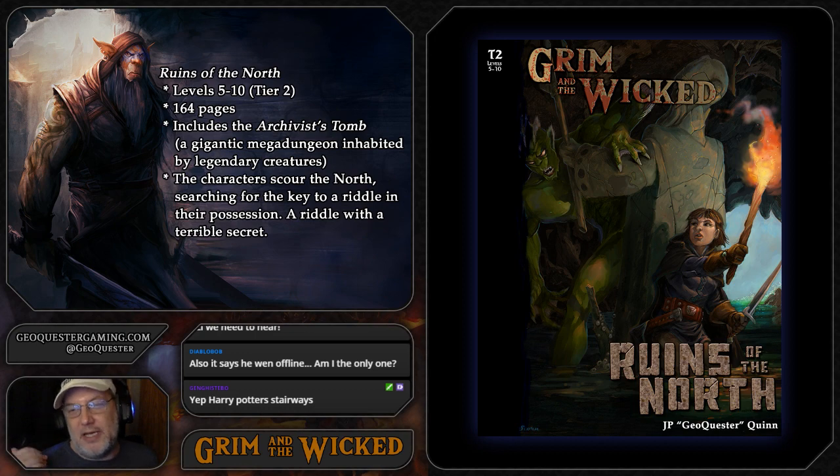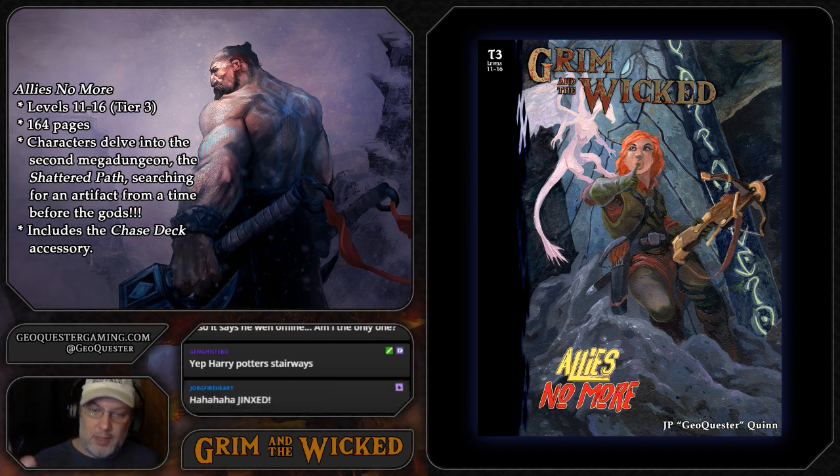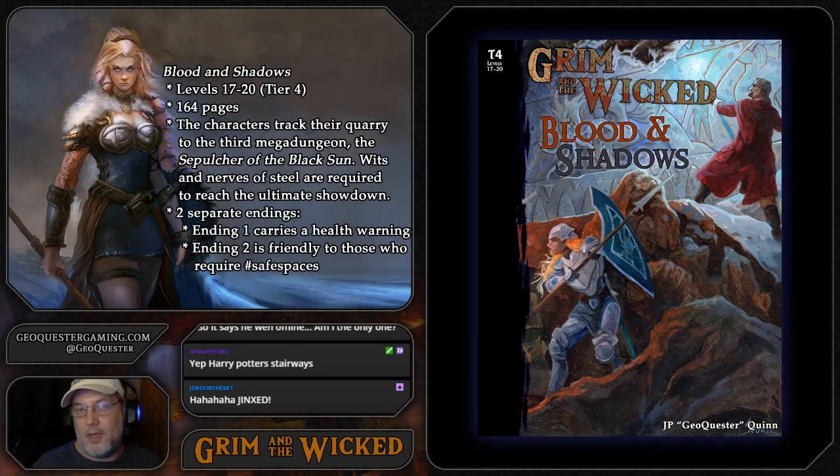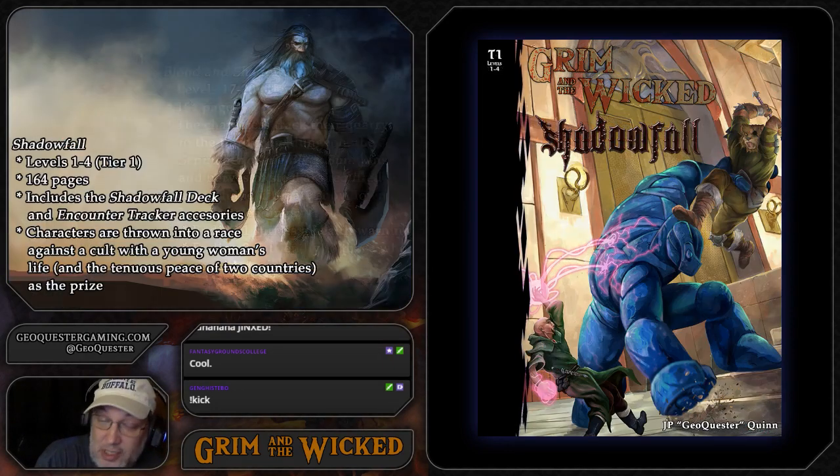Which, by the way, if there are other virtual tabletop programs out there, you don't necessarily have to be only a Fantasy Grounds user. Okay, there we go. I've also created these maps for these other games as well. If they can utilize a specific kind of file type, then you can utilize these file types and have living maps for yourselves. So that's a very difficult thing to do, by the way.